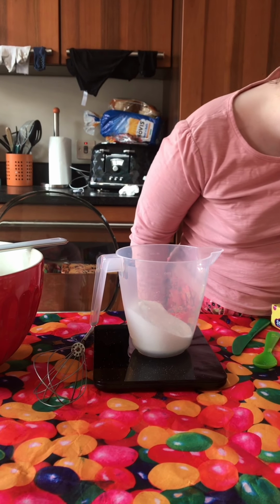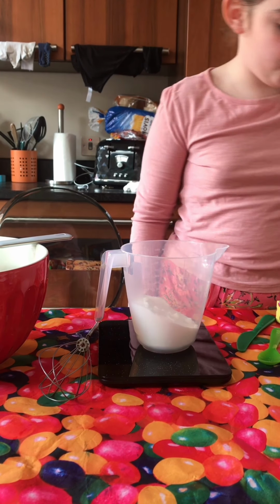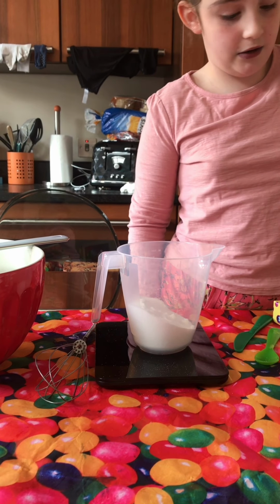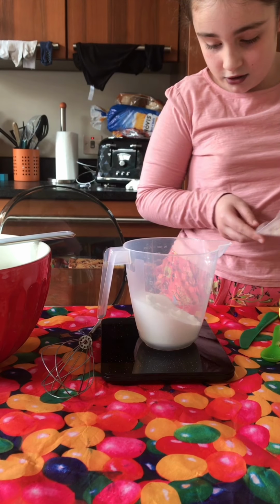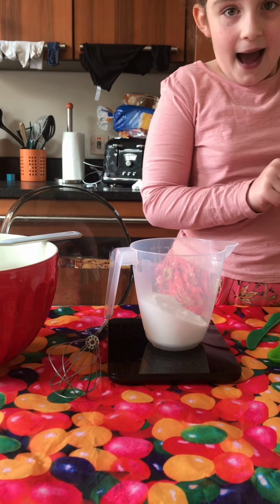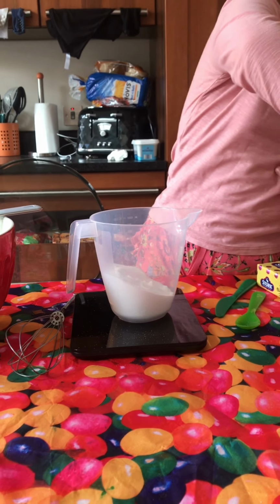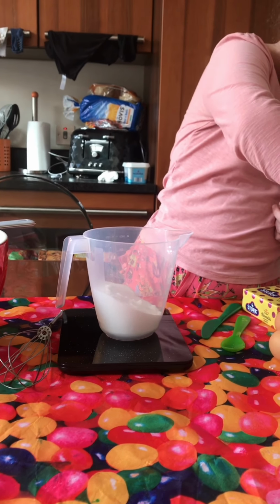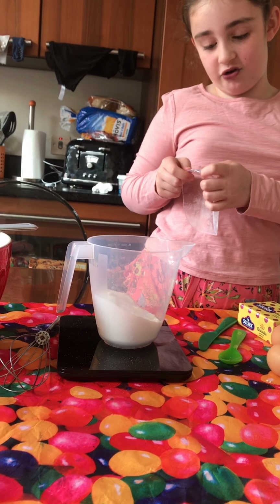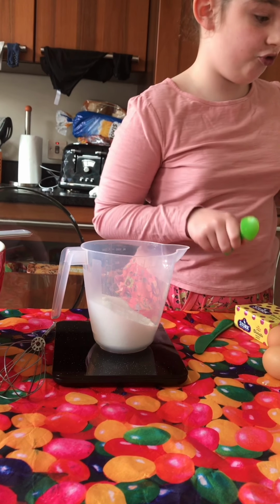You might not have enough caster sugar, but we'll see. It's really sharp. I don't even know why, but it's really sharp. Look at that. Don't use it, use the spoon if you like. Yeah, we're going to use the spoon. Just do it for a bit longer.